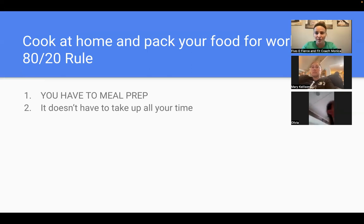It doesn't have to look like those pictures the bodybuilders post where they have the counter covered with Tupperware containers. That makes my head explode. I couldn't do that personally. Some people love it. But it doesn't have to be that way.